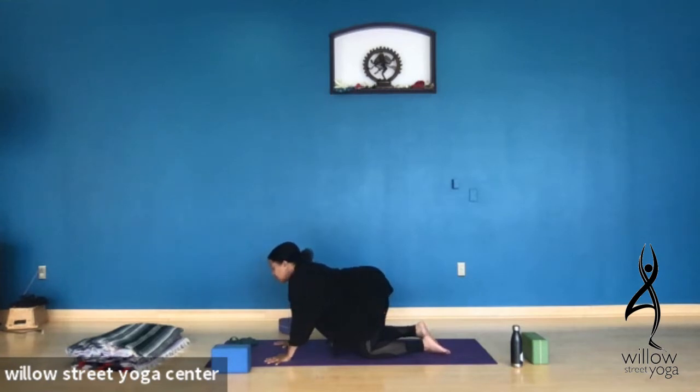Right? So very voluntary exhale round the back. And just take a few more on your own if you want to go a little faster or make circles. Some people like to start adding side bends into their cat-cow, right? That's up to you.